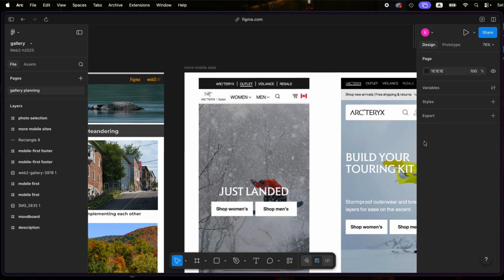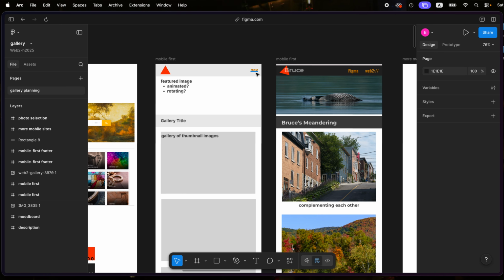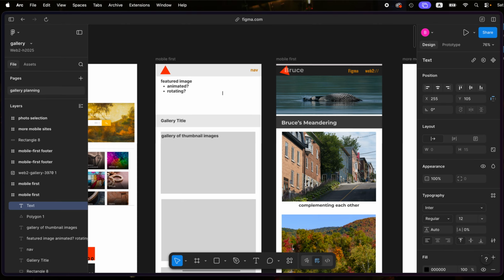If I was to do it on this one, you can see I've got nav, and then I will do header, and let's make that a little bit bigger so it's easier to see.